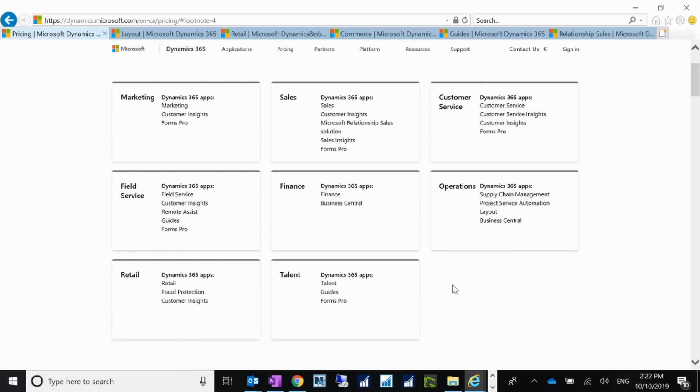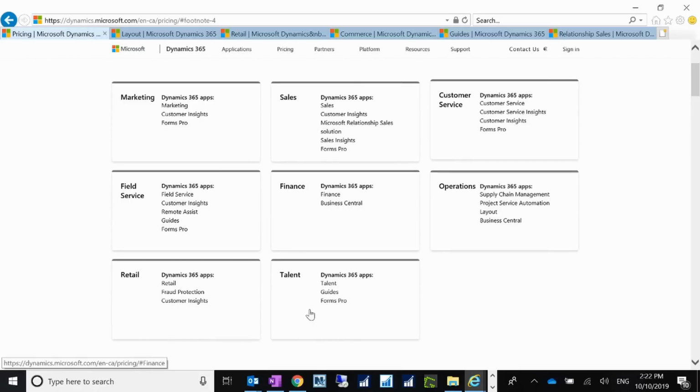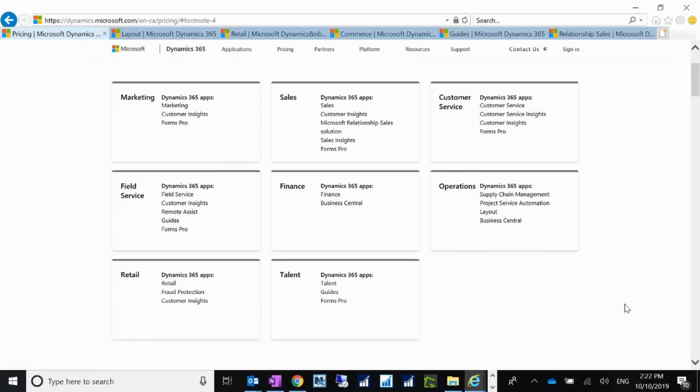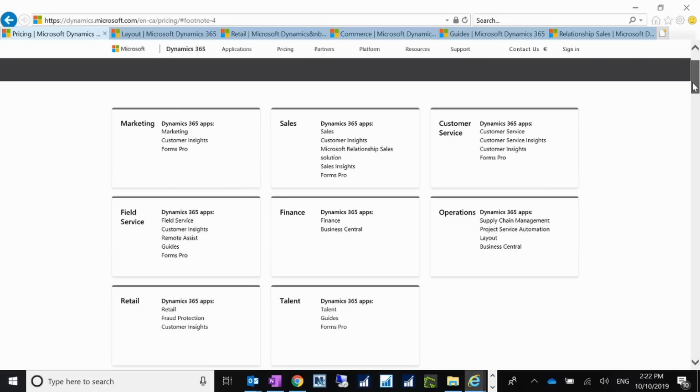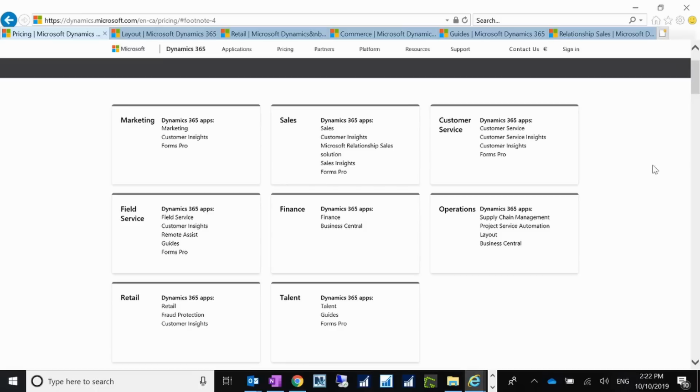Yeah, so that's my whole impression on the restructured apps. For the partners, I think it will be more difficult to sell those to small and medium-sized businesses, because for those businesses, the price is still the first criteria for them to pick a system.